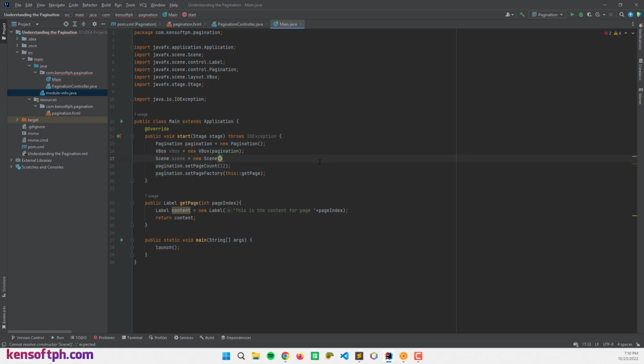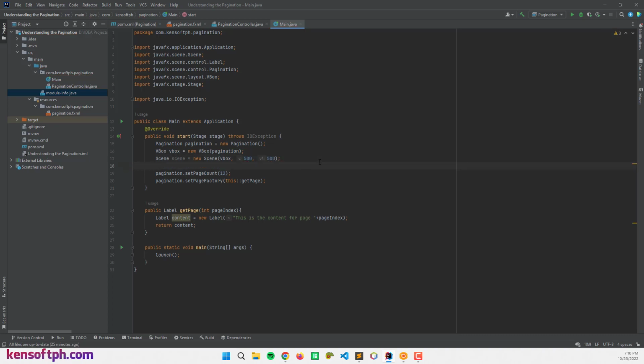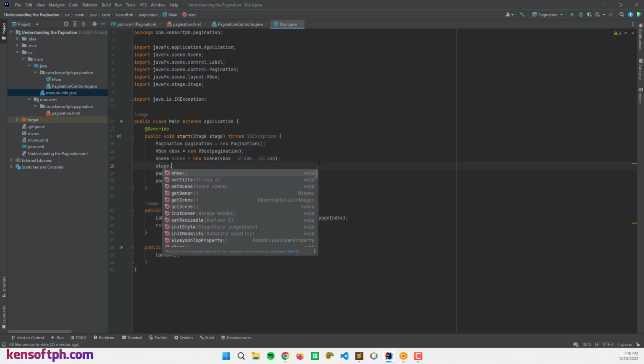Let's go to our scene and pass in the VBox layout here and declare the scene size. Let's say 500 by 500. And let's call the stage object and set the scene.